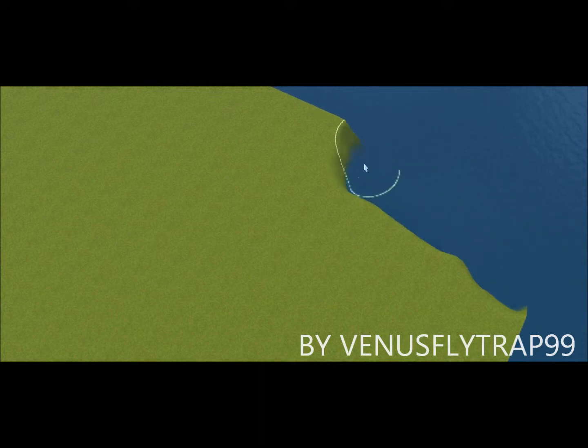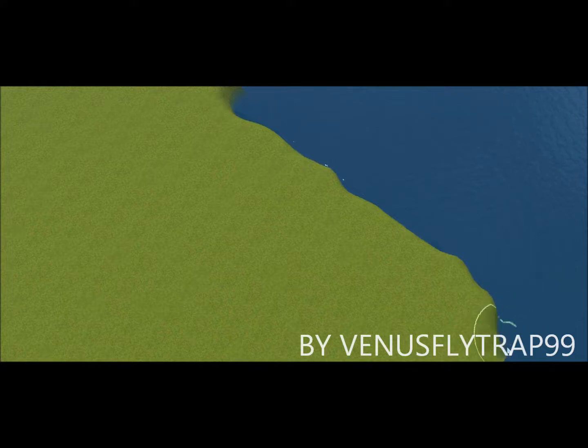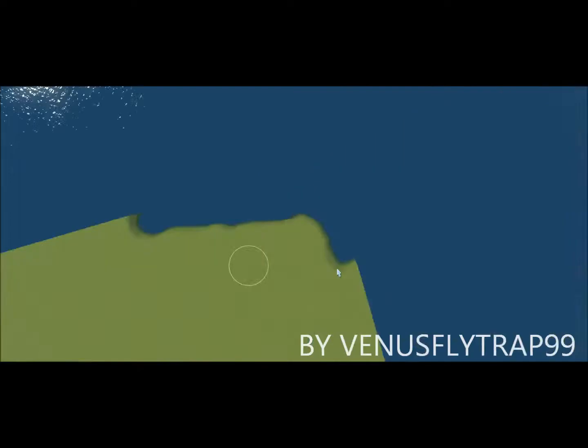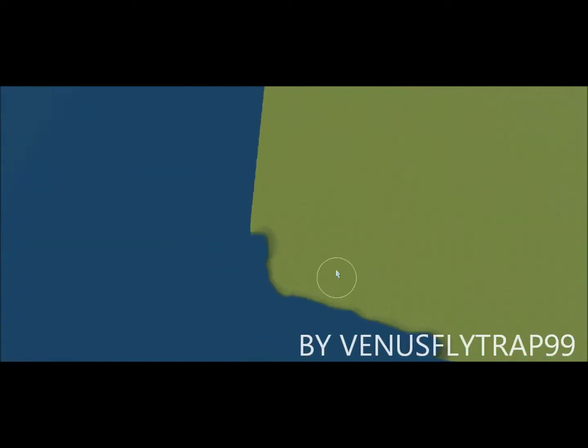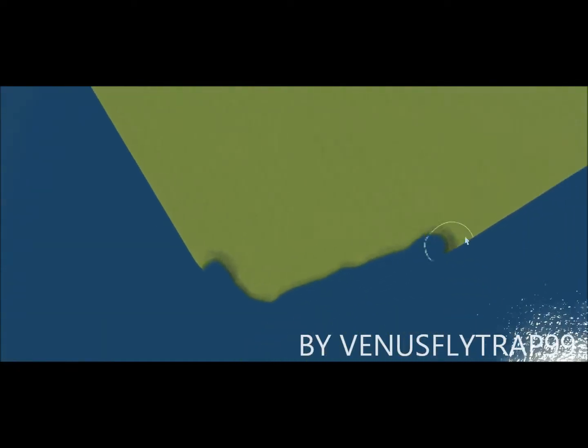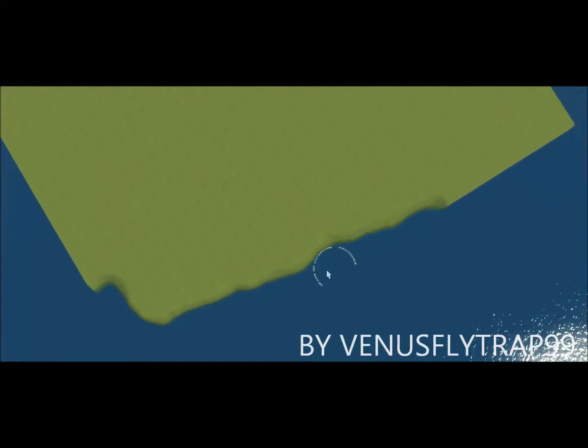You're just gonna use a smaller tool to kind of curve out this little area here. Want it to be very natural looking. You can make it however you want, and you use the Valley Steep tool to carve out what your island's gonna look like, basically what your island shape is going to be like.